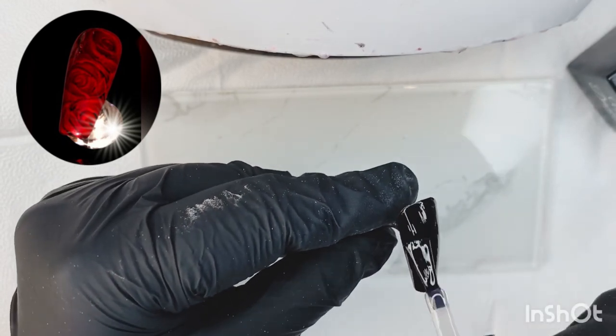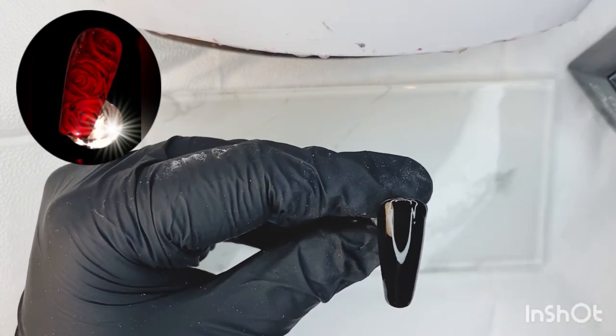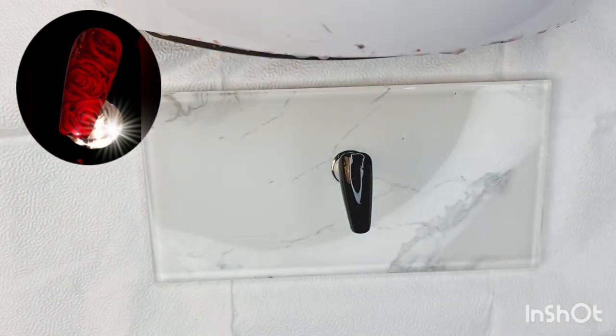Okay, so when you have a nice even coat, you can let that just sit for a while, just a couple seconds, and smooth out. And remember, we're not curing this.